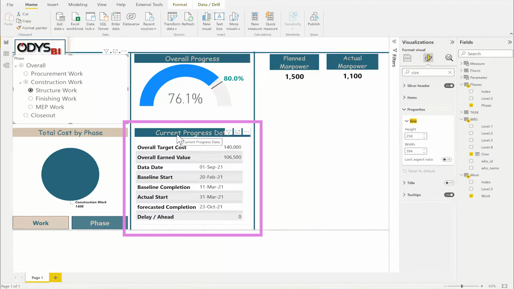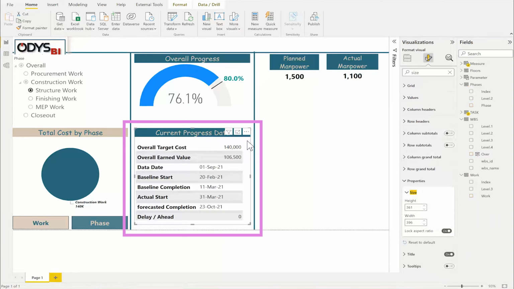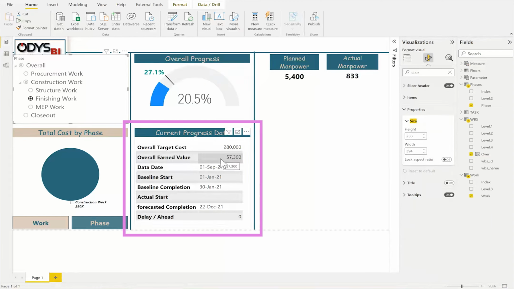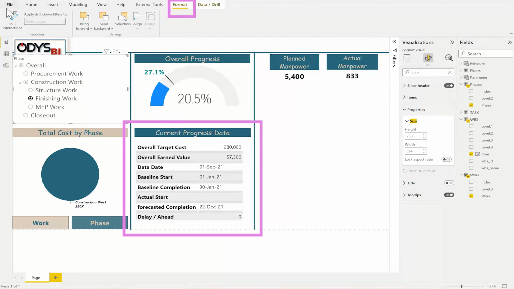If you see here the current progress, I have a problem that it interacts with the hierarchy. But I want this data to not be interactive with the hierarchy. So I will select any visual and go to Format and Edit Interactions.